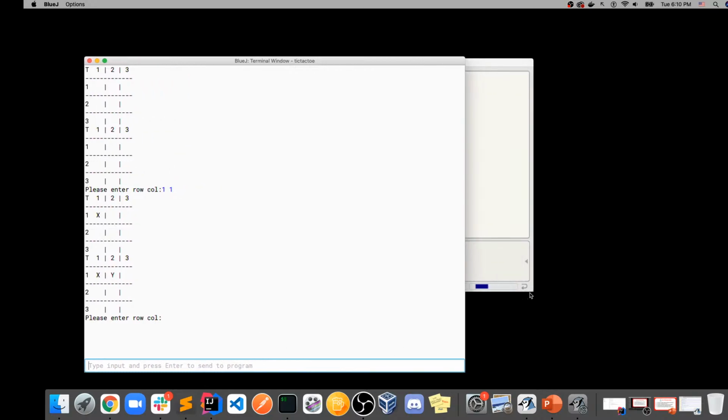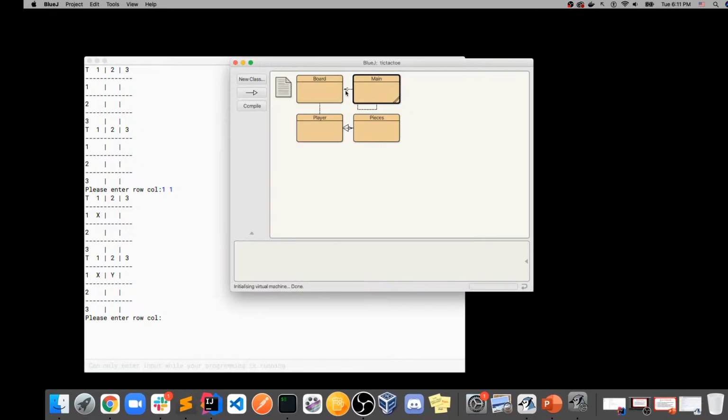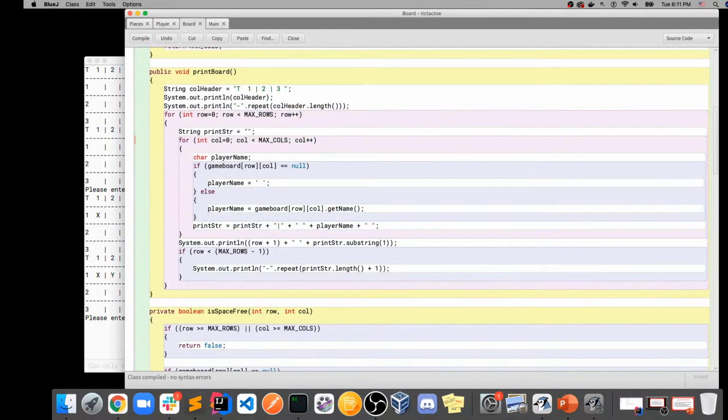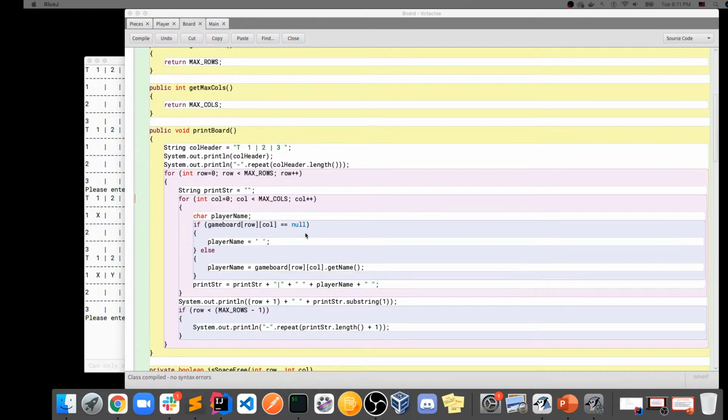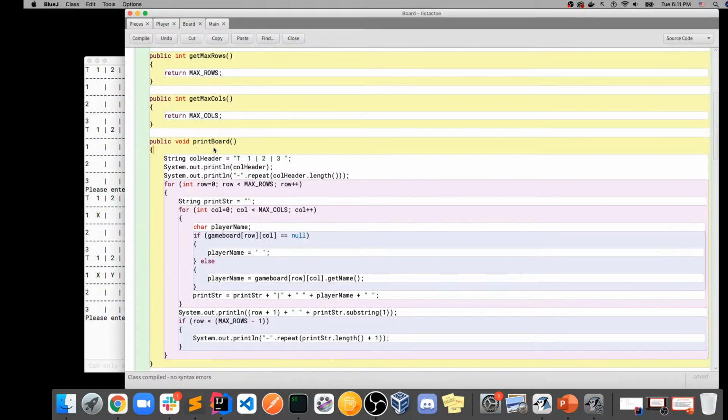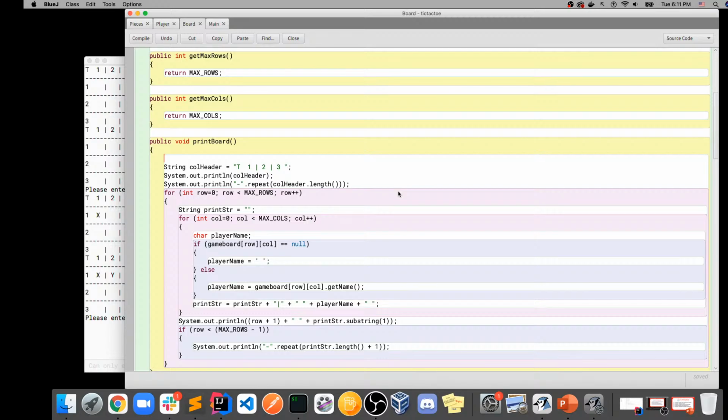I want to do a little something over here with my code. I want to come over here to board. I'm going to put in what's a very special BlueJ command. So this just works with this IDE.